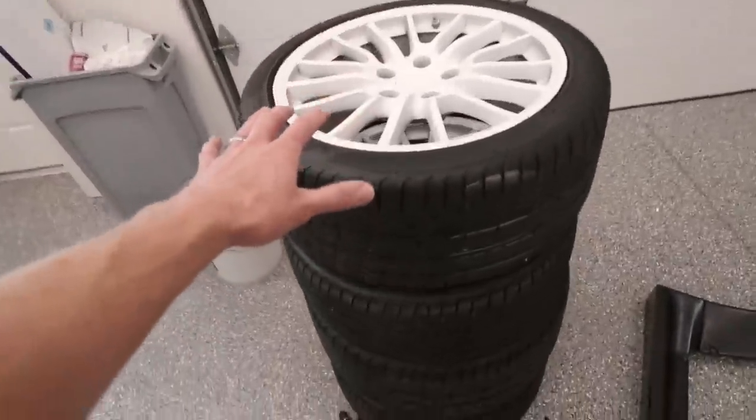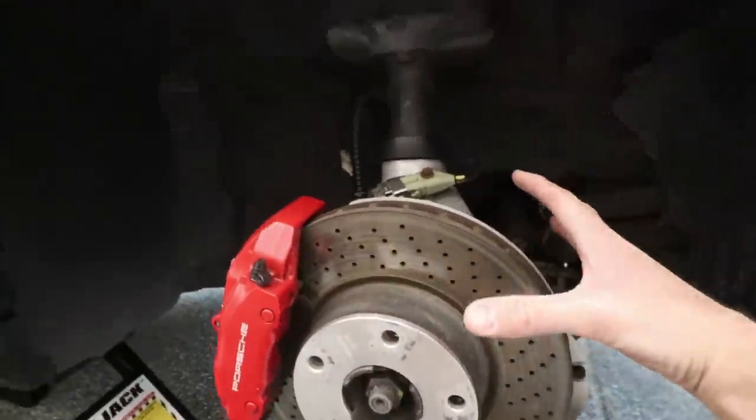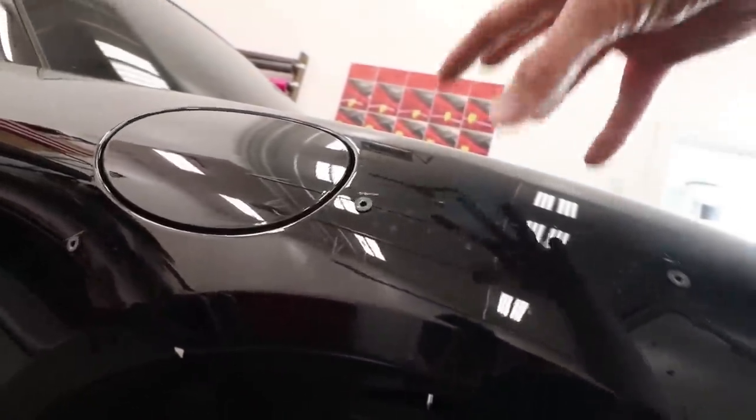All right, that right there was probably the easiest part of this whole project. Now that we got the wheels off, you can easily see what I'm talking about right here. So here is the factory strut and spring. Well, that's not the factory spring. This is an H&R lowering spring. Lowers the front almost an inch, something like that. So we need to actually kind of drop this whole thing from the top there. There's three bolts you gotta undo, drops the whole thing down, you gotta loosen it up, some electrical connections as well, and then we'll pull this whole thing out.